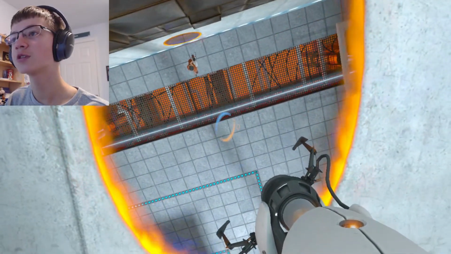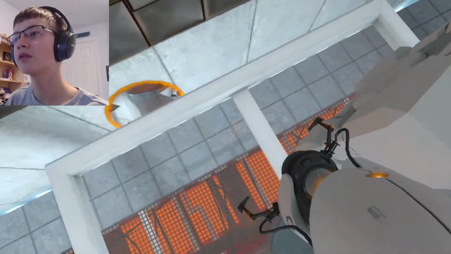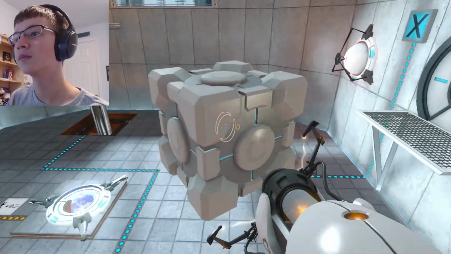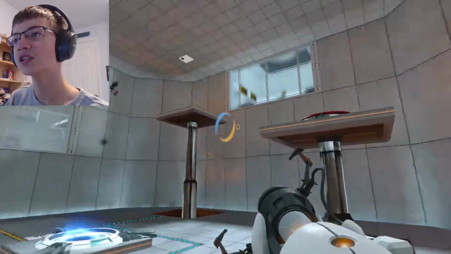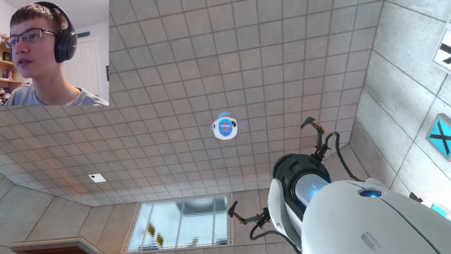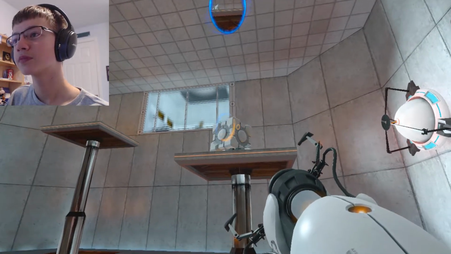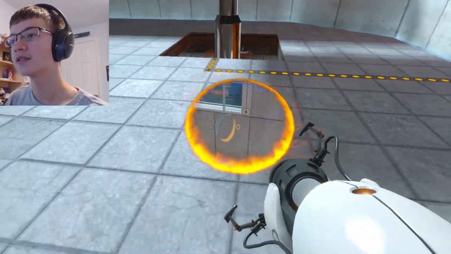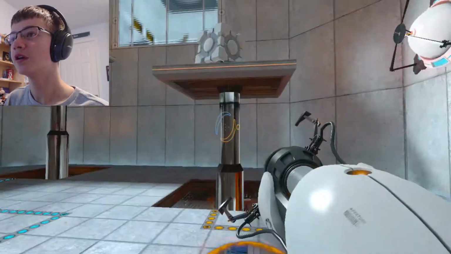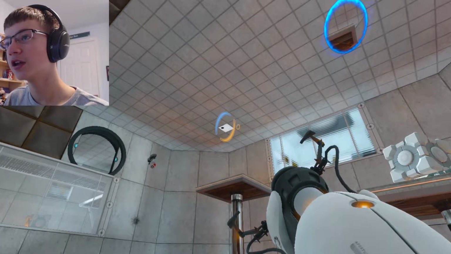Now we're going to watch for this platform. As soon as the platform comes, like that, just drop down like that. Now you can grab the cube and you can walk down here. That's the first part done. Now just place a blue on this little 2-dot ceiling tile and an orange on there, and the cube will fall through. If it doesn't hit the button, you can always walk through here and manually change it, but it should fall fine if you do it correctly.